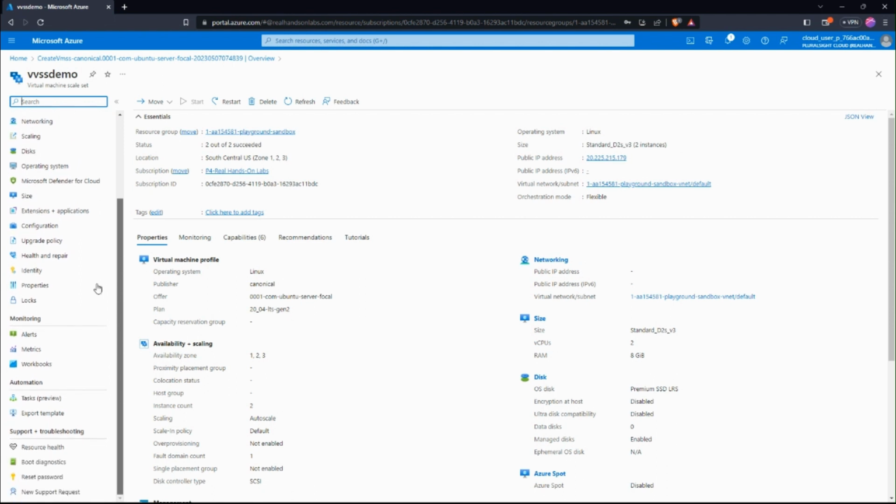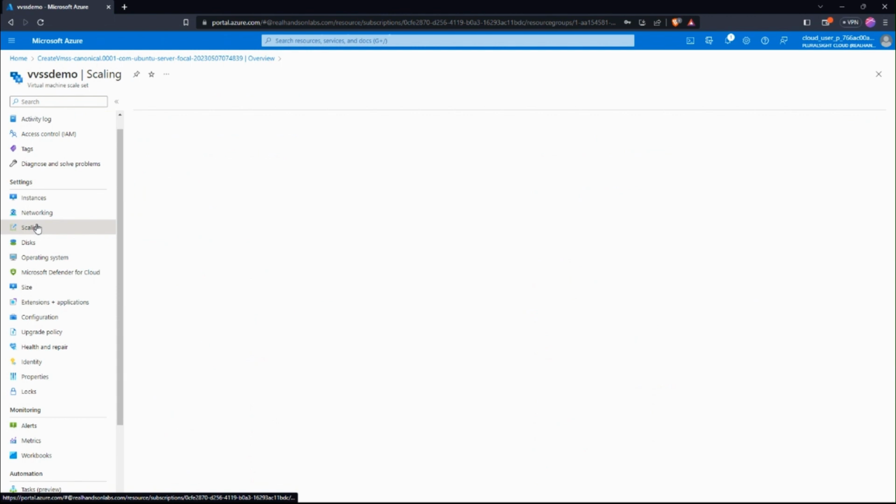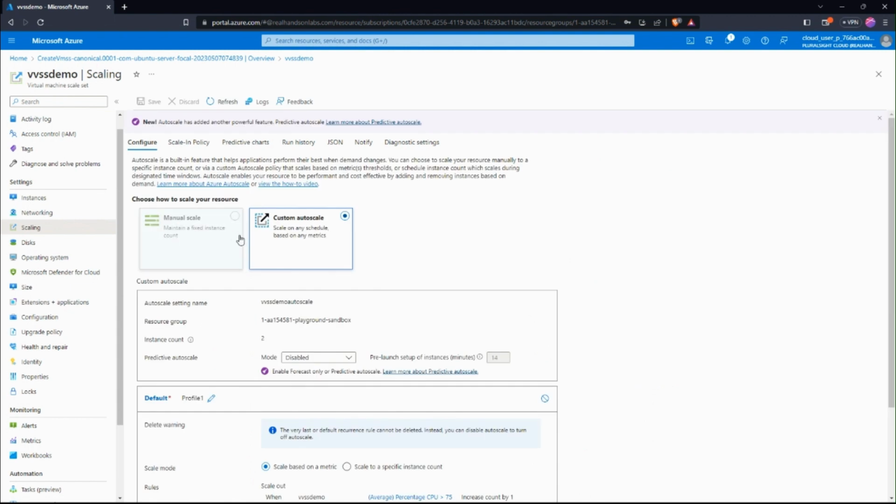Okay, so our virtual machine scale set is running Linux. Let's see, what do I want to see? There's something I wanted to, oh, scaling. So you can come here to scaling and configure some things. So we used auto scaling.